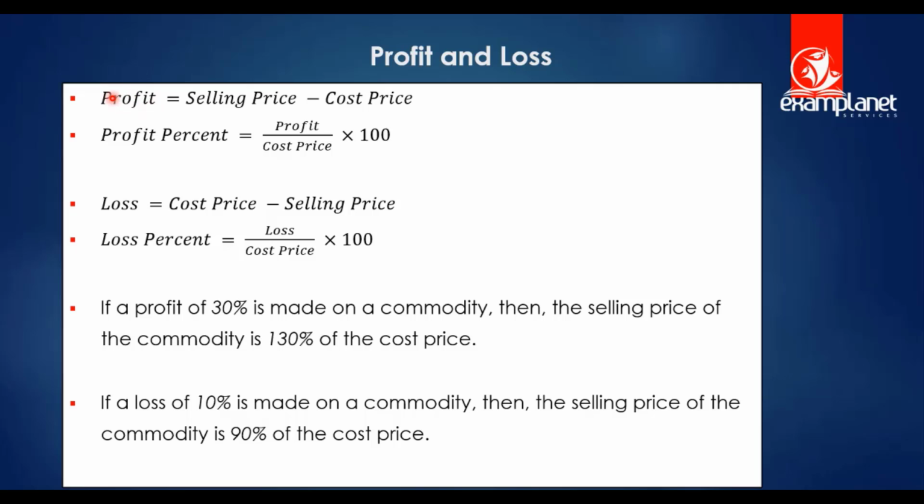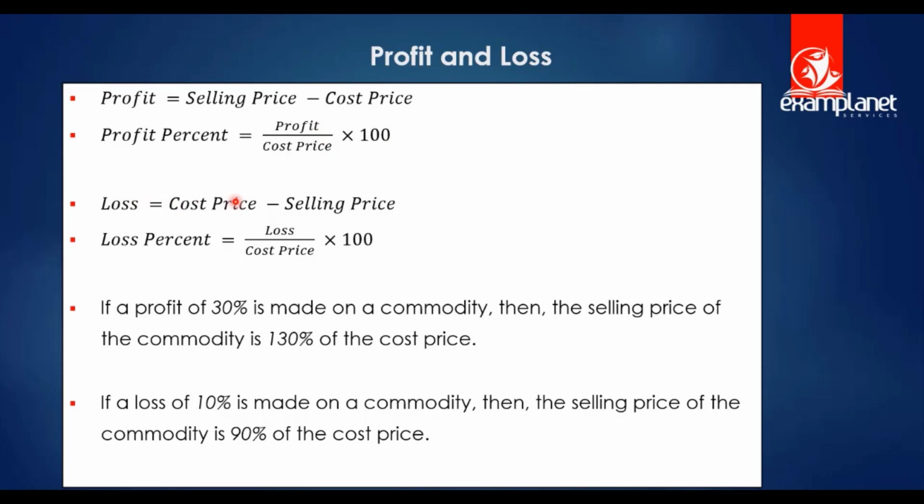Okay, so profit is equal to selling price minus cost price. When you make a profit, it means your selling price is higher than your cost price. To know the amount of profit you have made, you remove the cost price from the selling price. Now we have profit percent. Profit percent is simply the percent of your cost price that you have as profit, that is, out of your cost price, what percent of it do you have as profit? So profit percent is profit divided by the cost price times 100.